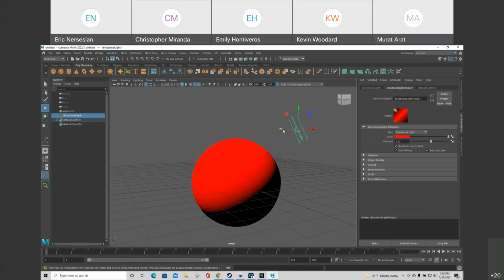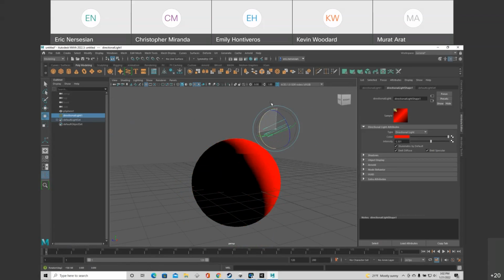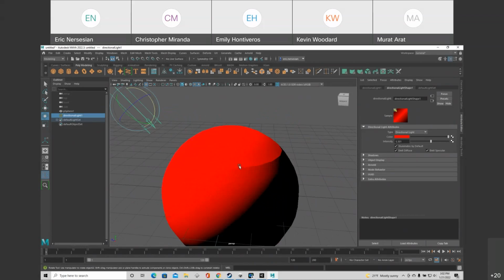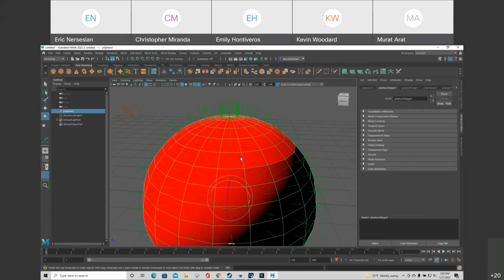Now, we haven't gotten to lights yet, but notice how moving a direction light like this is trying to mimic a faraway source like the sun. So moving it doesn't mess with it. It's the rotating that changes it. So that's the whole important thing with normals.